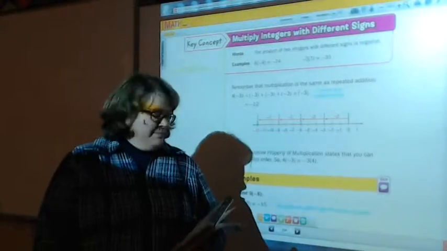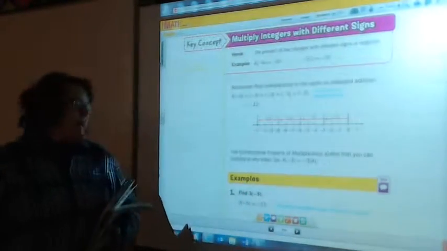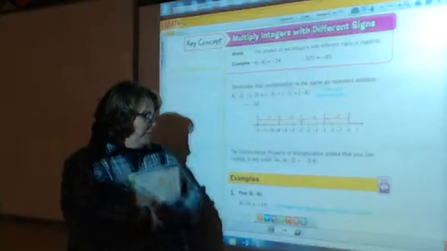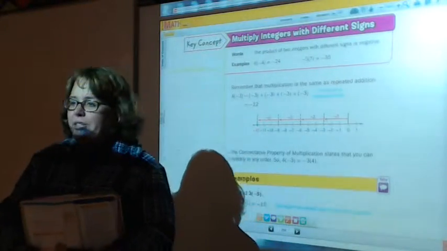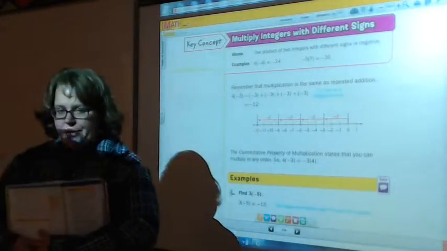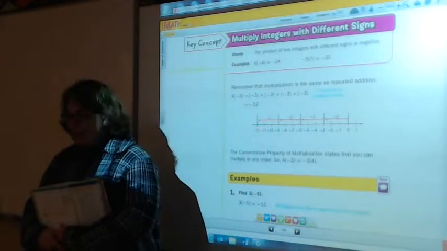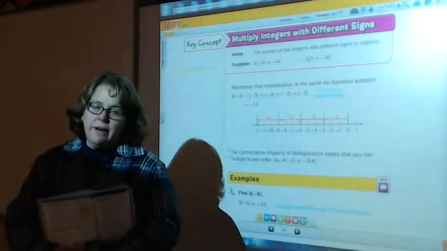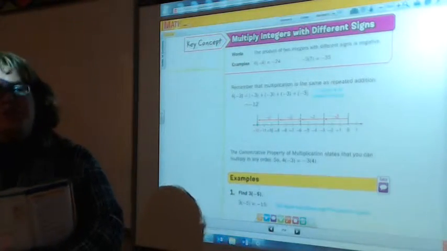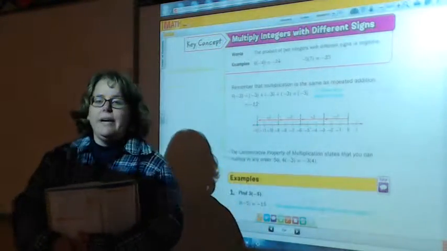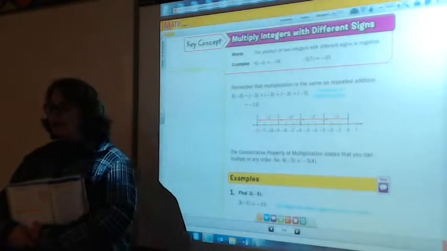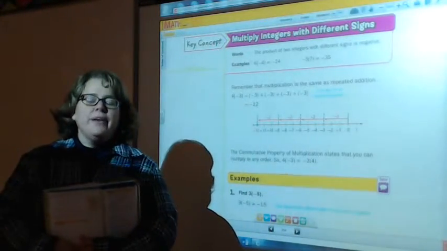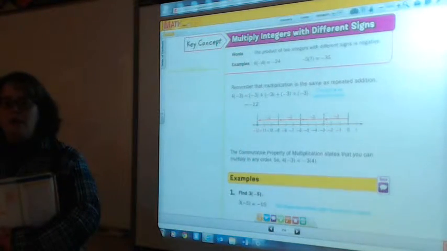Okay, today's lesson is going to be on multiplying integers. So what I need you to do is open up your book to page 234. Multiplying and dividing integers is much easier than adding and subtracting integers. The rules of multiplying and dividing integers are very similar to what you would do normally when multiplying and dividing integers on the front end. But on the back end, you then have to worry about what you're going to do with the signs.